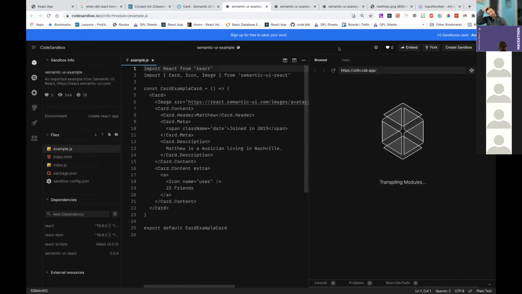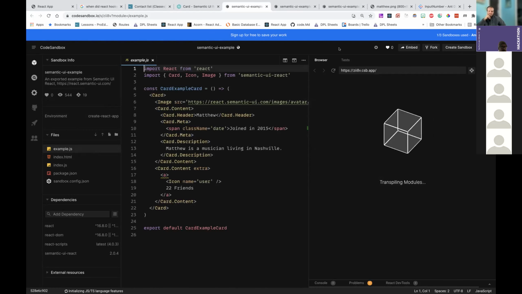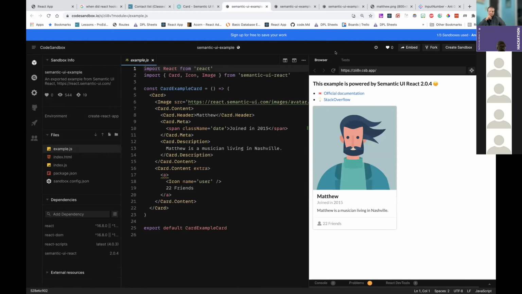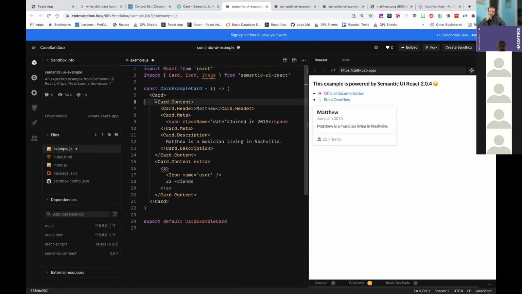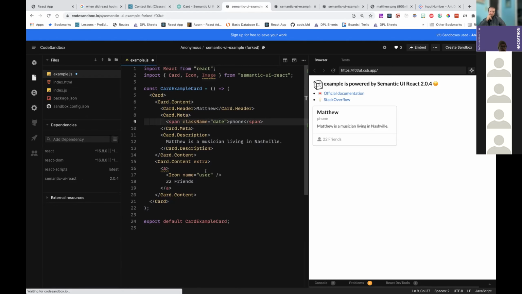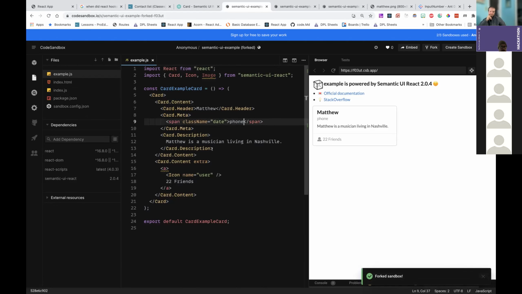So if you're editing a card, maybe you don't care if there's an image and you just want the phone number here. Good, and you don't care about that stuff.